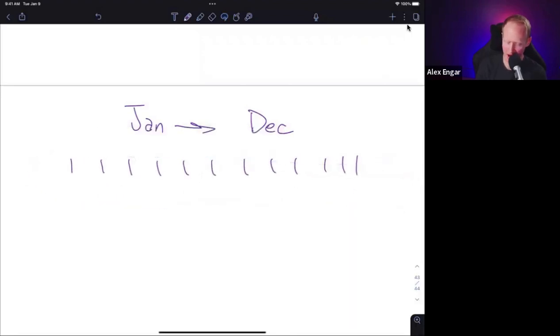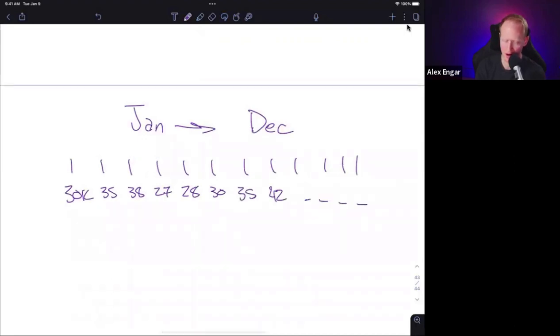And I say, okay, I know that I was at 30K in January. I know that I was at 35 and then I was at 38. And then we dropped down because it gets slow here. And I was down to 27 and we were still slow and I was at 28. And then I bumped back up to 30 and now we're really starting to rock and we're at 35 and then we're at 42 and on and on and on. And this was 2022. I might make an educated guess and say, based off the factors that I know, I think I'm going to run at a 30% increase this year over last year, just based off what I've been doing historically and what I think's happening in the market.